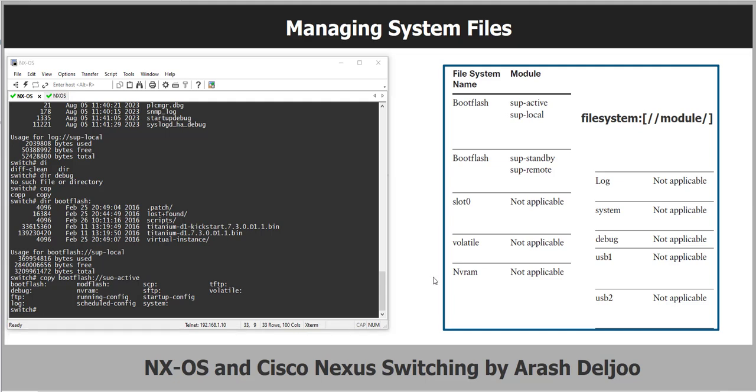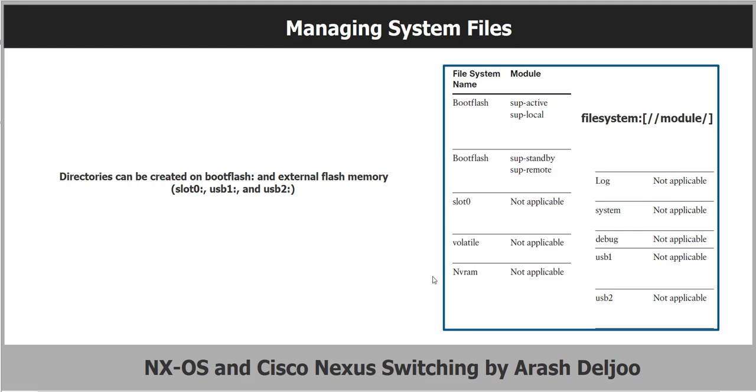All right, about the system files, we can learn more than this, but you know that here we are talking about NX-OS. I know that you have learned about managing system files in CCNA, in IOS. Here we have all of those concepts, but I try to explain a little more about NX-OS. But if you want, you can review the information about managing system files in the CCNA course.